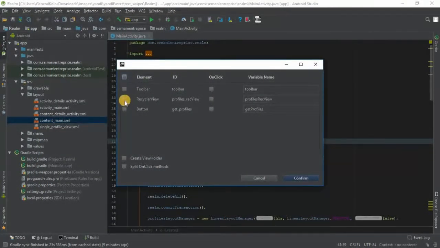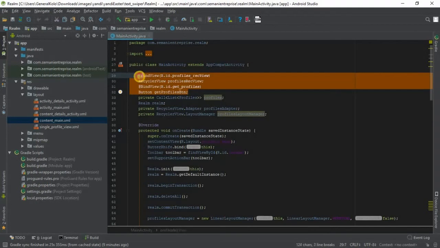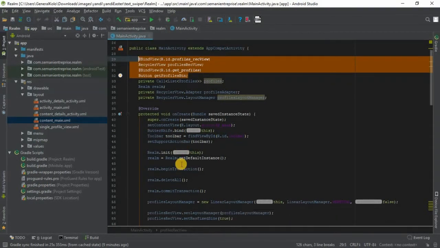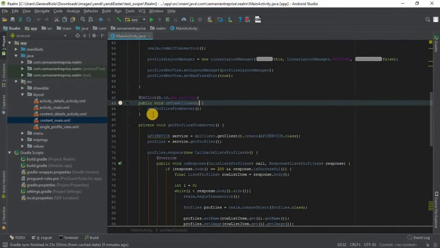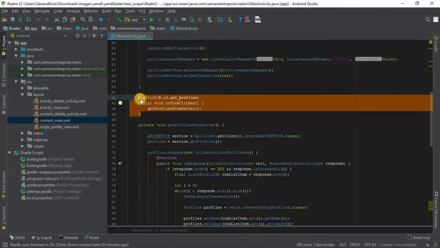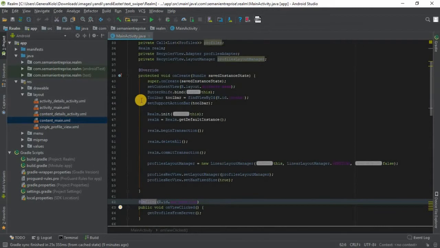So the only two things we need is a recycler view and then an on click for the get profiles. Okay, so once you click on confirm, this code and this, okay, so these two will be generated for you.